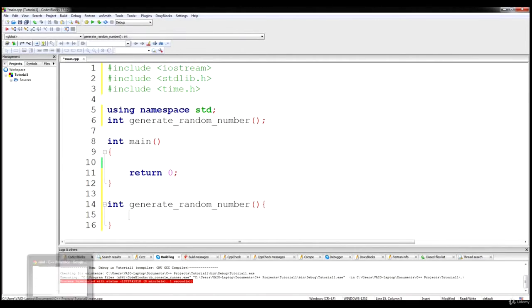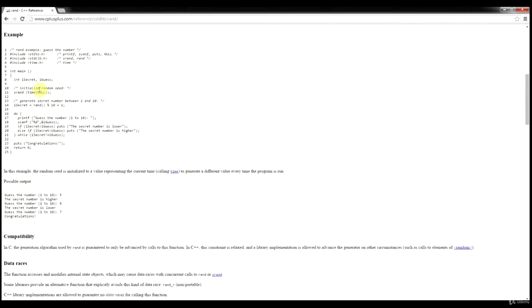And if you go to c++.com and look at it, it's actually quite simple. You just include your libraries, and then write this small function right here, which initializes the random seed to the internal clock on the computer. And then you just simply spell out your variable with this function, with this number always being the number between 0 and then this number to be all your random values that are possible, and then plus 1, and this will return any number. For instance, right here, this iSecret variable will spit out any number randomly between 0 and 10 because they have 10 specified right here. So let me show you what I mean.